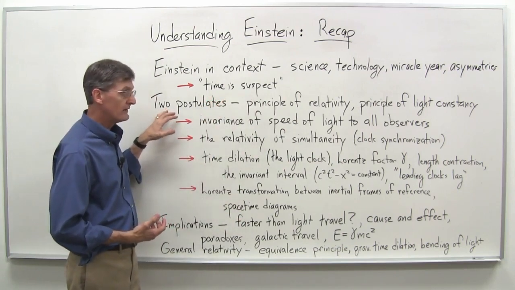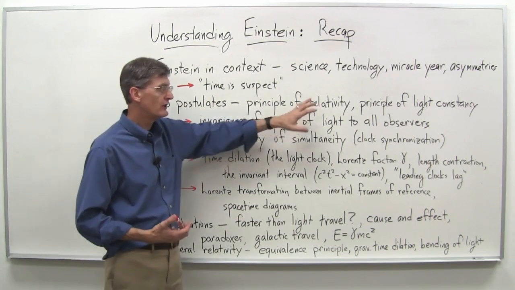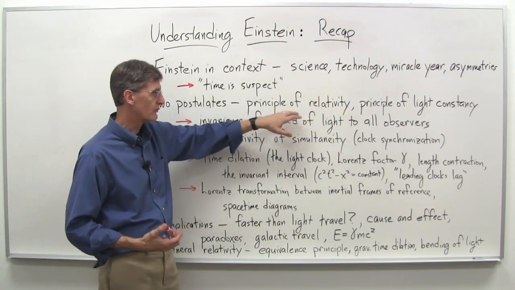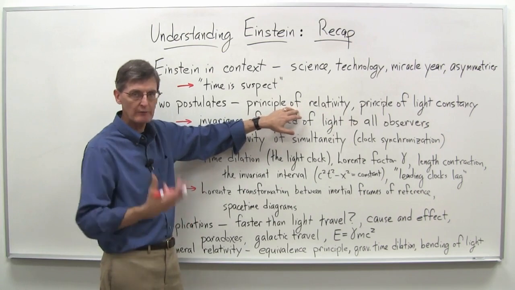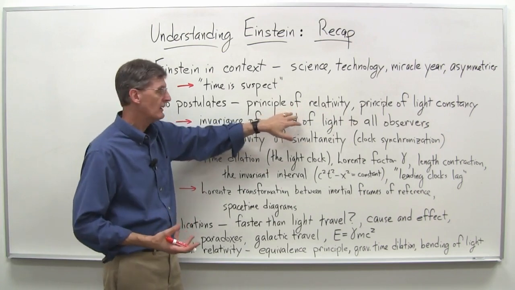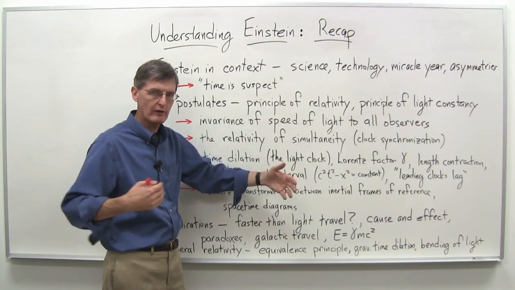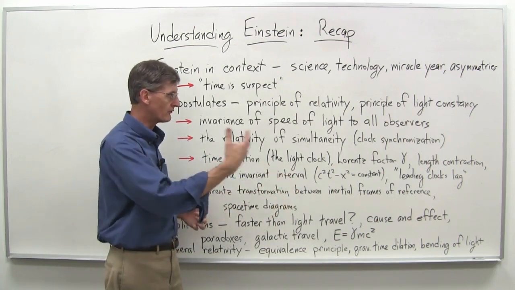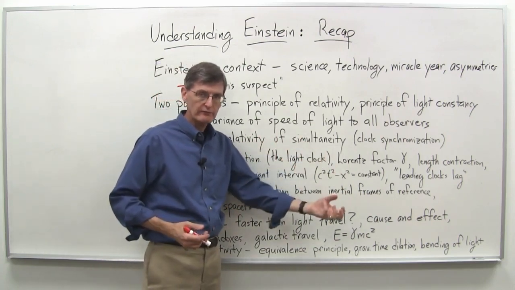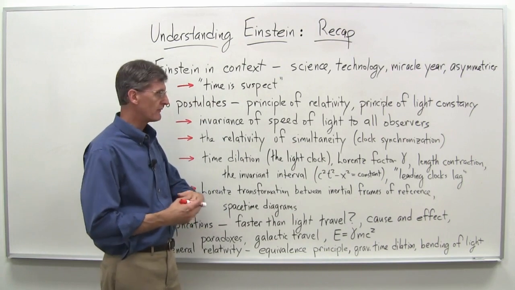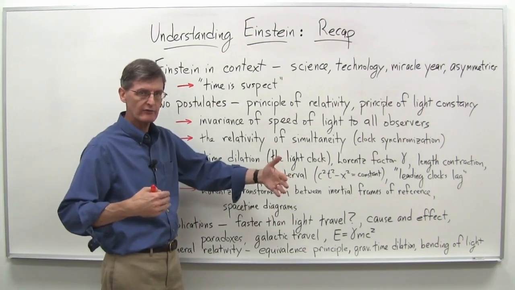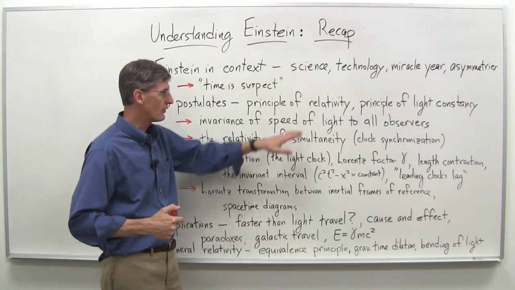So what he then did is he took two key principles that were well established in physics. One, the principle of relativity. So we spent some time talking about Galilean relativity and just the basic principle of motion of objects and how you can convert from one frame of reference to another frame of reference if they're moving at a constant velocity with respect to each other. Talked about that a little bit.